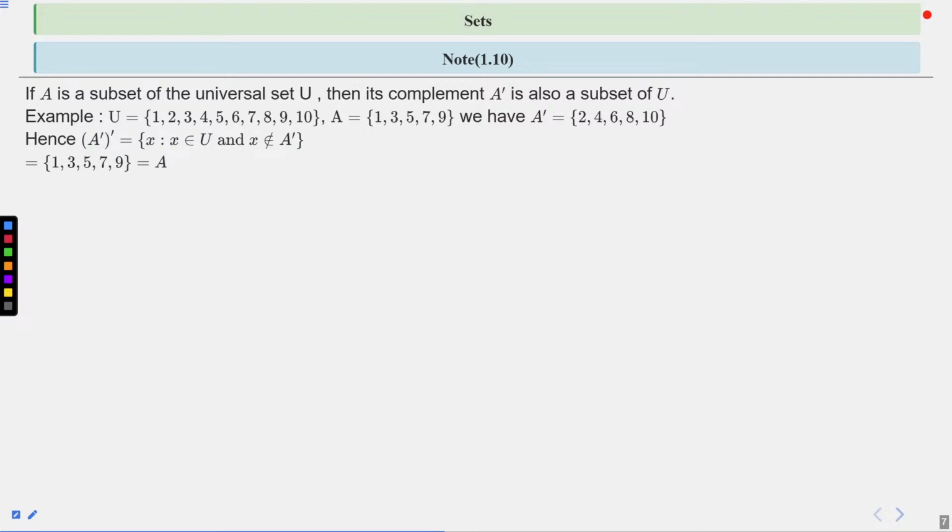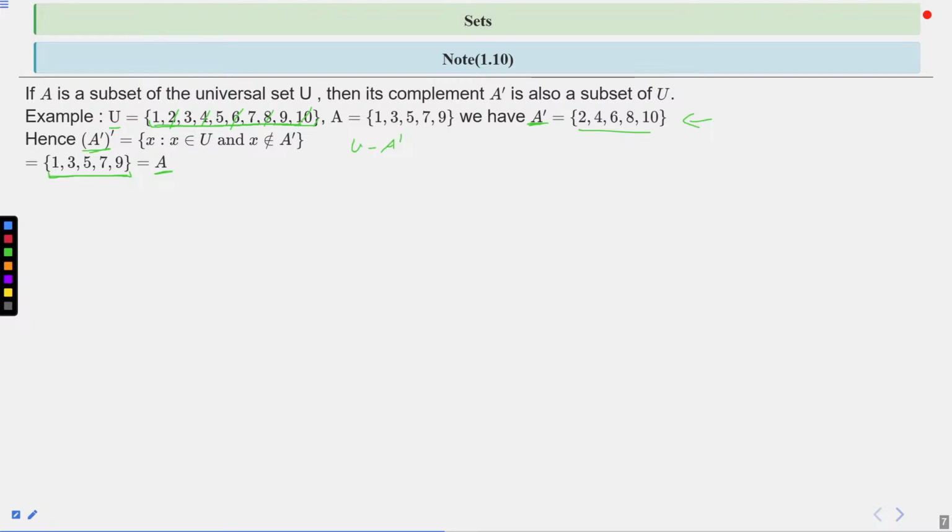So in this context, you have to collect all those elements from the universal set which do not belong to the A complement set. So very simple. You have to do U minus A complement. Meaning you have to eliminate all the elements from the universal set which belong to A complement. So eliminate 2, 4, 6, 8, 10. You are left with the elements 1, 3, 5, 7, 9 and the set represented by these elements is the same as the set A itself. And this is not by some coincidence.